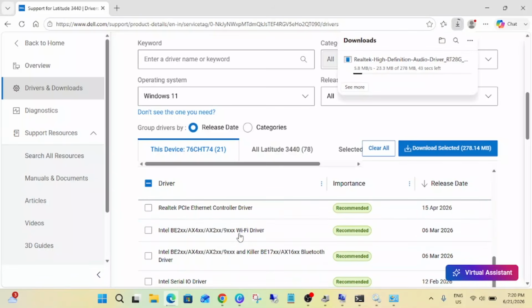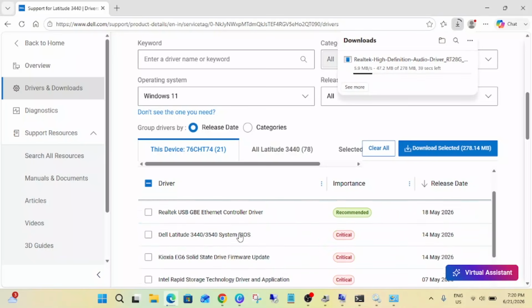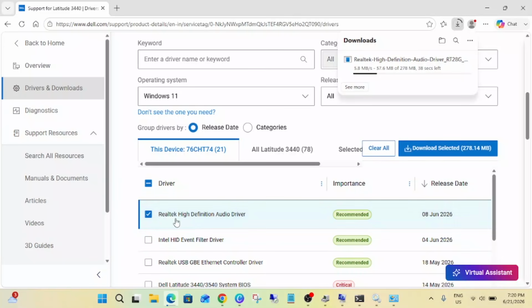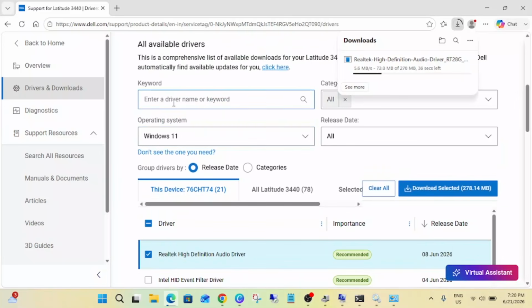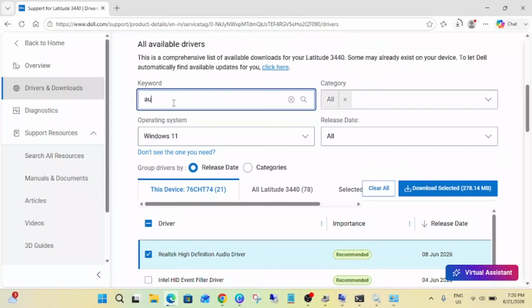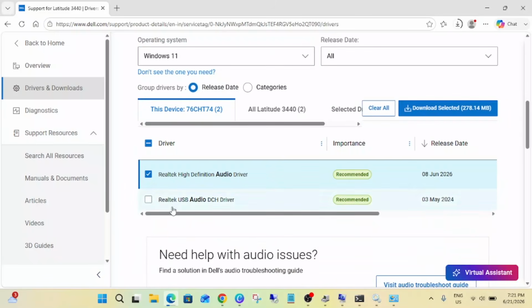Look for the latest driver which is recommended by the manufacturer website. If somehow you are not able to get it on the top, you can even search it. Just type here audio, press enter, and audio related driver you should be able to get on your system.